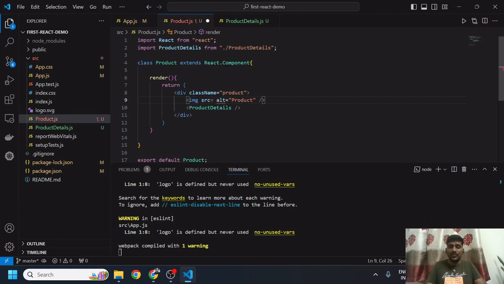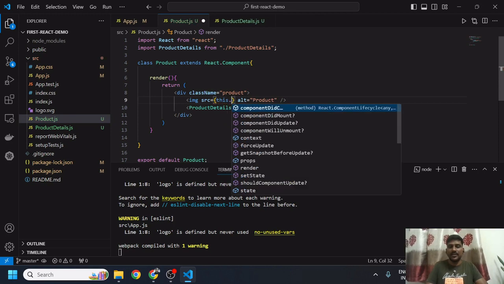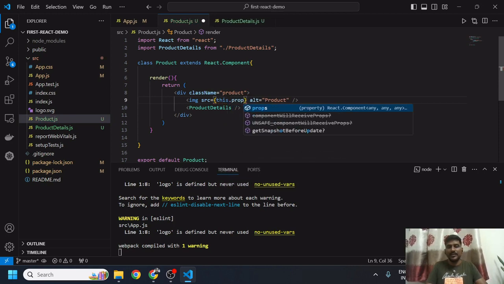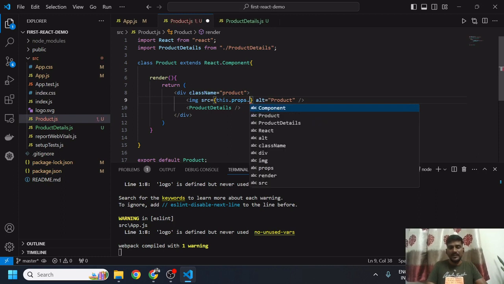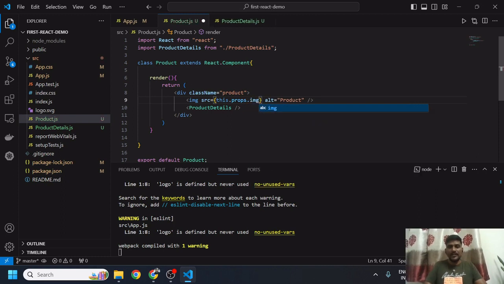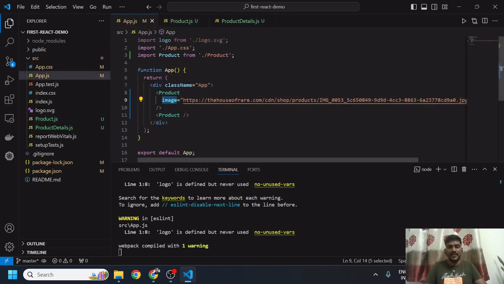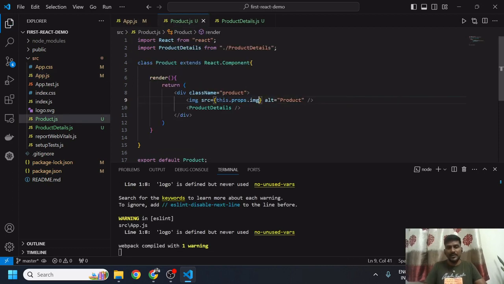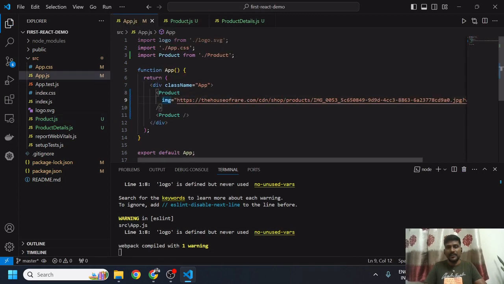To access any variable value in the JSX code, we have to use curly braces. So I have used the curly braces, and here I'll say this.props, as this is a class-based component. This refers to the current object, and this.props comes as a default field in it, and then image, which is what I passed from here.